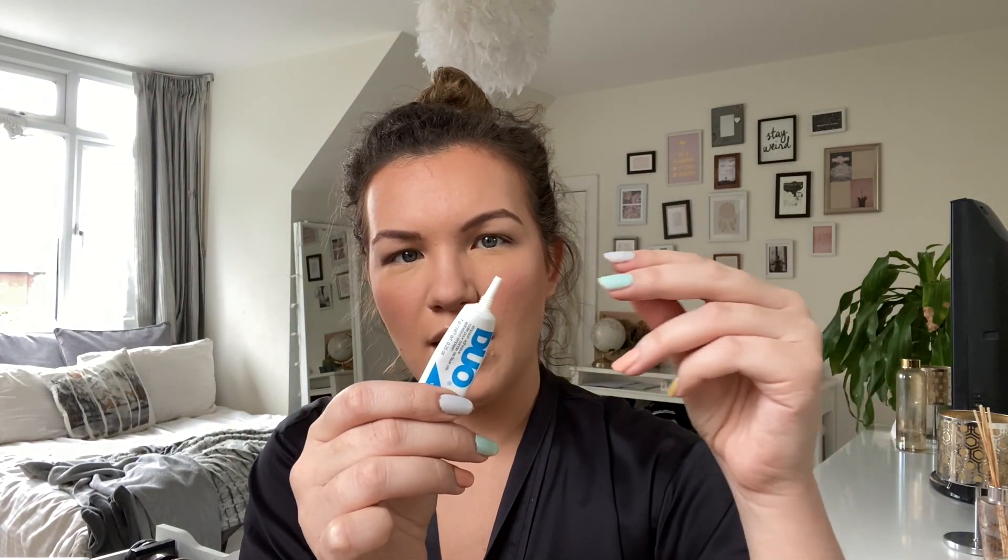I know it's complete first world problems but it's just what you get used to, isn't it! I'm going to put some mascara on and some lashes. For lash glue I always use Duo - I've got the clear one and the dark toned one. If you're doing a darker evening look, the dark one's really good because sometimes the light one on a dark eye looks really gloopy and gross. Also, if you've got the option, go for an applicator-style tube like this one - as opposed to the squeezy tube type - because it's so much easier to apply.